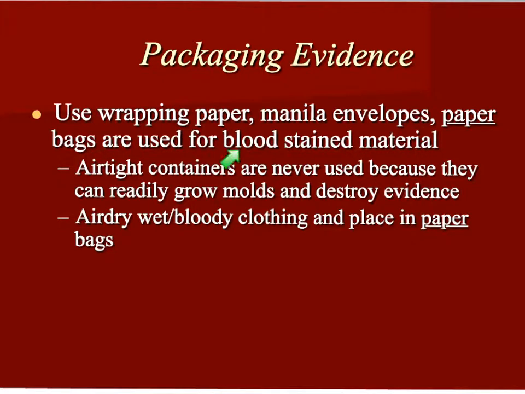For blood-stained material, you need to use wrapping paper around it, manila envelopes, and paper bags. The reason why I use paper bags is you want some airflow to go into the package. Airtight containers are never used. They could grow molds and destroy your evidence. Other species growing in your blood is what we want to not have because then you can't use it in your law trials.